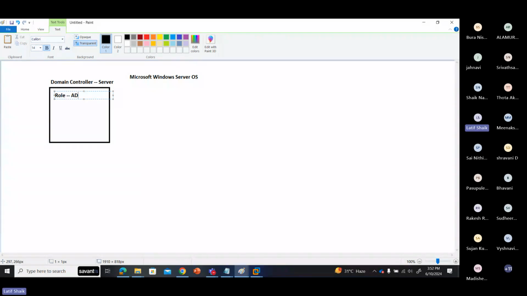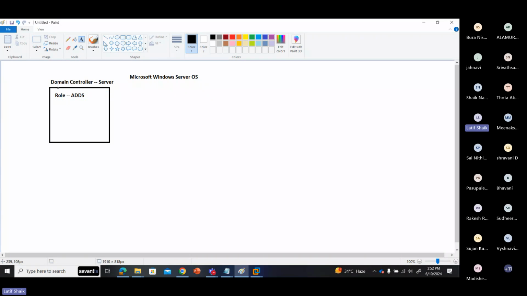called Active Directory. In recent Windows Server operating systems, the AD name has changed to ADDS. Earlier it was AD, now it is ADDS. That's it, no difference. The role we are installing is ADDS.